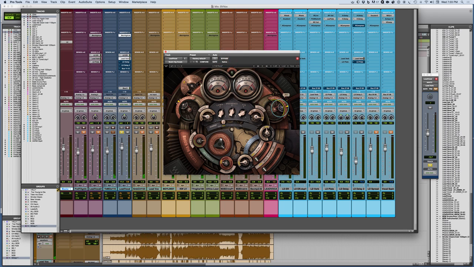So we could hear how just that air that's added in, that openness, that presence, and that depth. The next thing would be to bring in the focus control. Now, the focus control I find works a little bit better if you put it in with a track. And then you can hear where it fits and sits in the track.